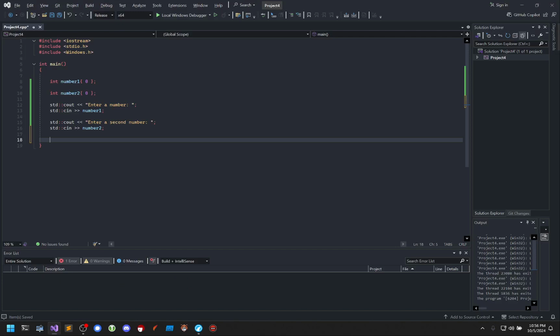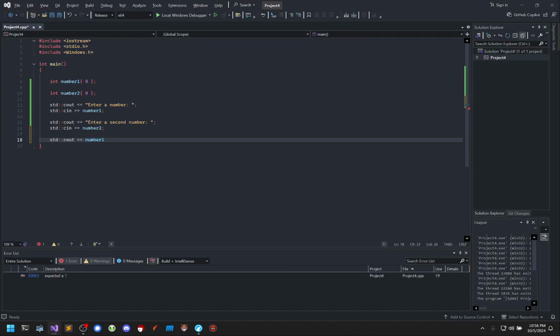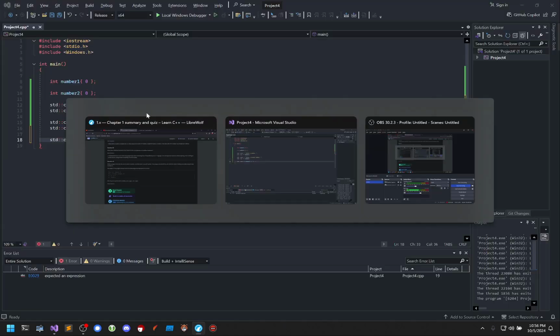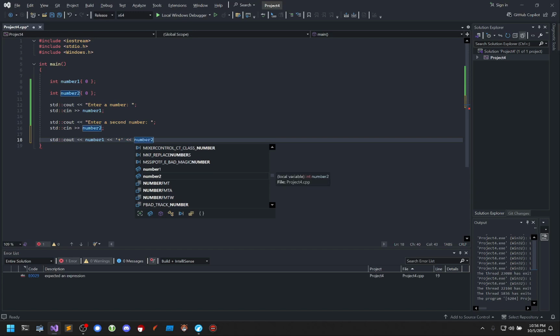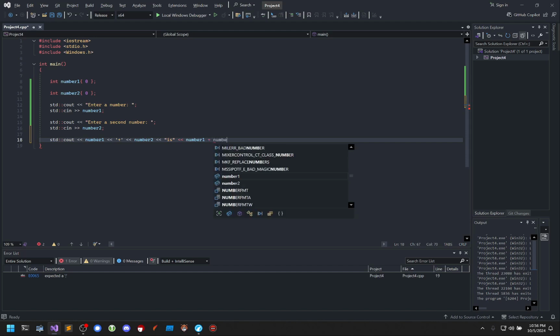Alright, then we want it to print out, so standard character output, print out number 1, the plus sign, plus number 2, is number 1 plus number 2.